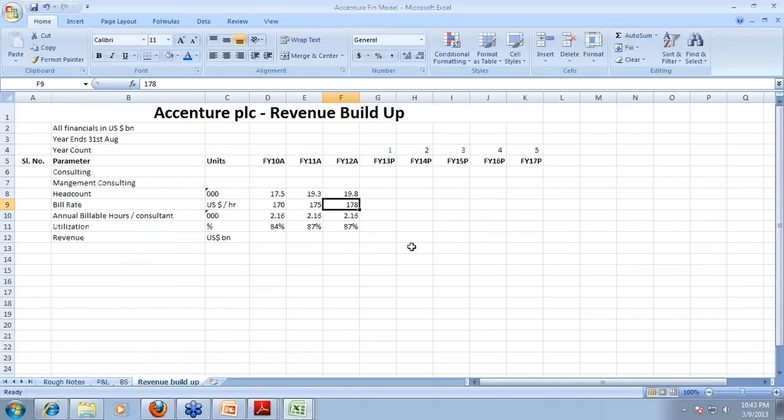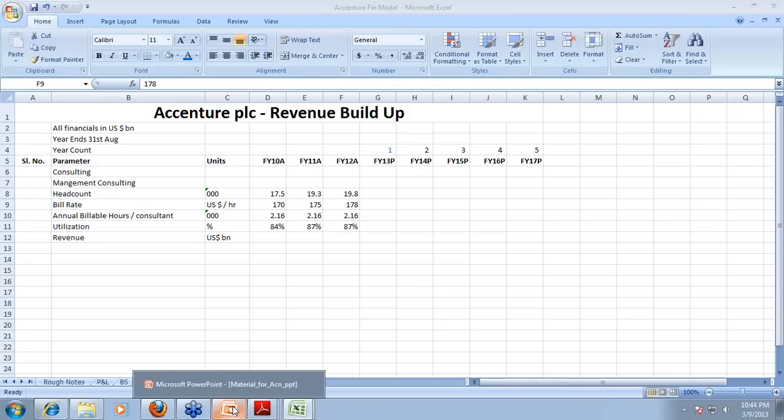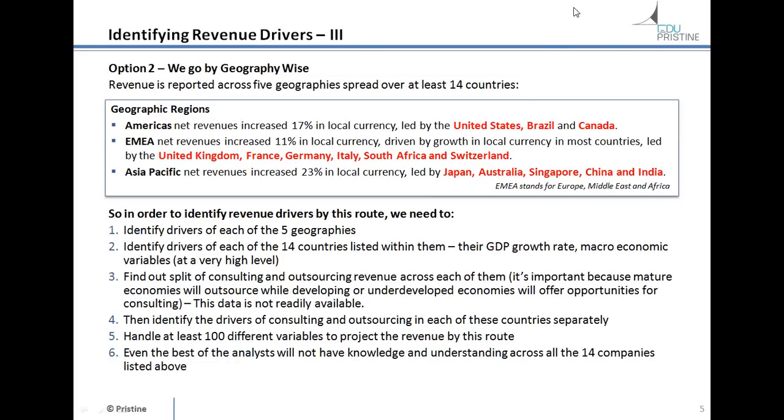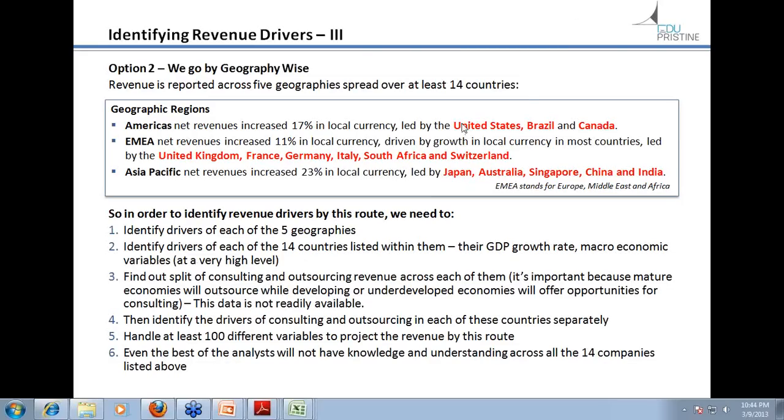Then they're talking about a bill rate of $178 per hour. If people from US and UK are attending this webinar, they will find this bill rate quite low. If people attending from geographies like Asia, Africa, they will find this bill rate on a higher side. Remember that Accenture is driving its revenue across all the 5 geographies that we have listed on the presentation. It's Americas, within Americas, it's North America. They're also counting Brazil into America. So you look at the slide and recall what geographies they're talking about. Within Americas, there was also Brazil and Canada.